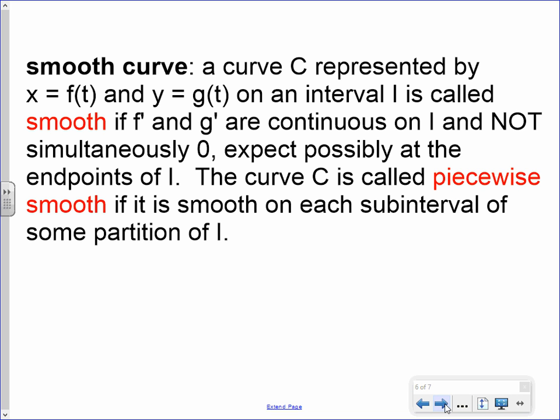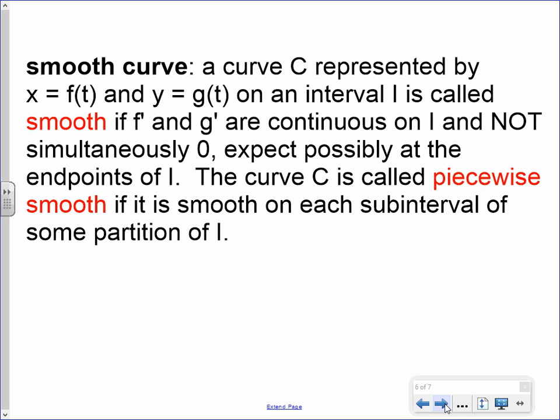Okay, so here's the deal. You need to be able to read something and try to understand what it means. So, in layman's terms, I is an interval. Don't be super worried about I right now. Okay? Basically, what is it saying? What does it mean if f prime and g prime are both 0?